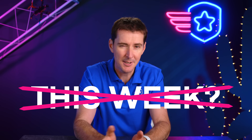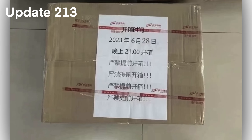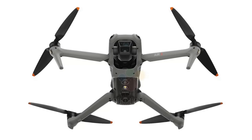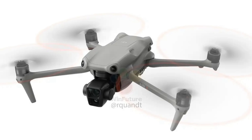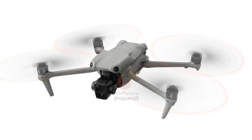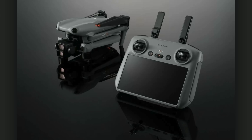Now let's talk about the DJI Air 3, which was rumored to be released this week. As I mentioned last week, it seems like that didn't happen — one of those bad rumors. But we're starting to see a lot more leaked pictures, which tells me we're getting closer to the release. One picture shows a dual camera setup, presumably a wide and zoom lens, and it also appears to have an obstacle avoidance system pretty similar to what we've seen on the Mavic 3 series.